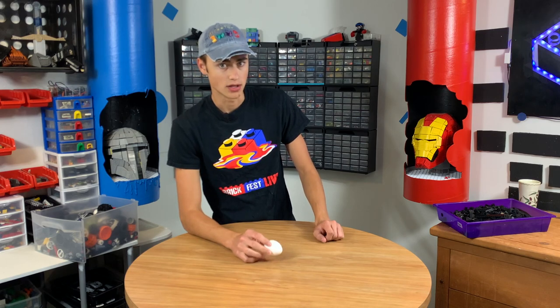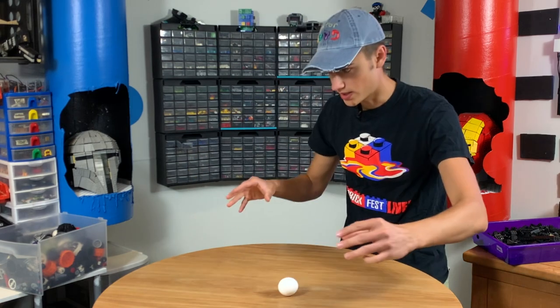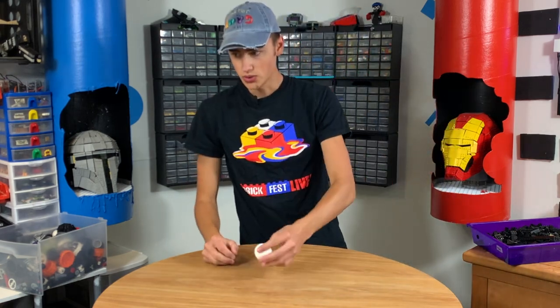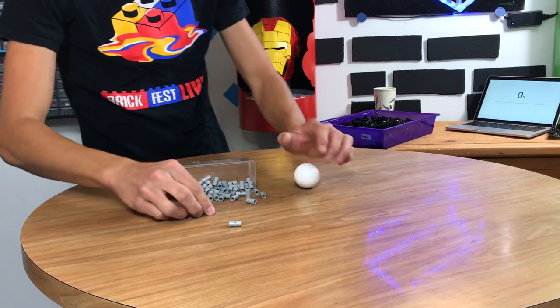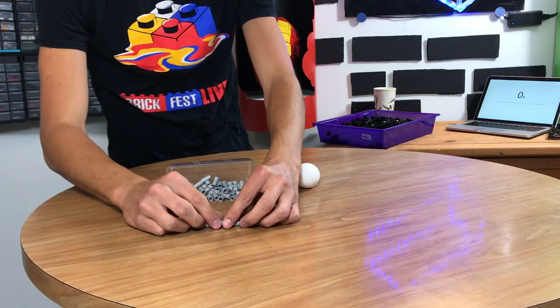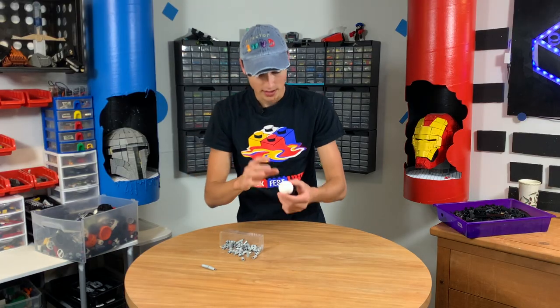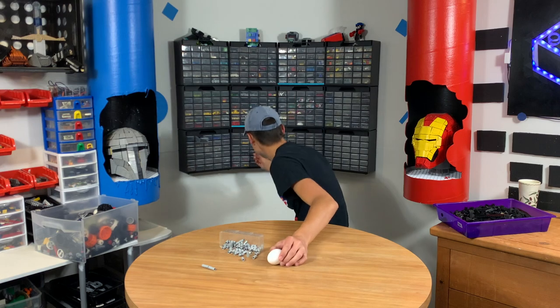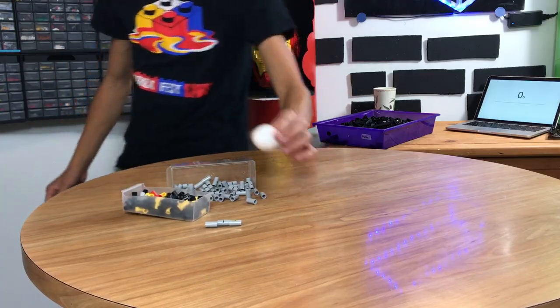For the third one, the plan is to make it out of Technic alone. We're going to have basically like a plus sign and then another plus sign so that every angle, those will break and not the egg. Here's how we're going to do it — we're going to use these pieces, make a bunch of long pieces like that so that none of the ends are facing towards the egg. And we're going to make the cover for the egg out of Technic pieces like these here. Let me grab all the pieces we're going to use.